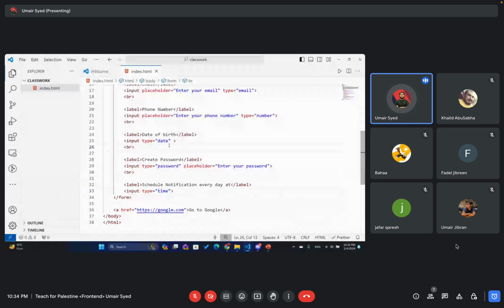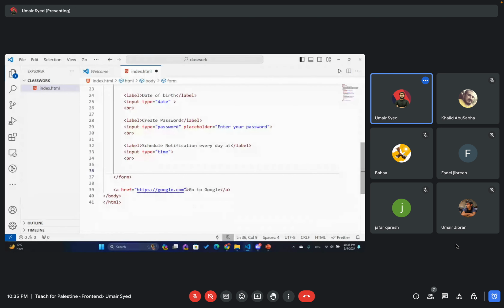Okay, now if I want to submit this form, how can I submit a form? Inside this form, I can create a button and I will say submit this form. And this button will basically submit this form. By default, if there is one button, it will submit the form. You don't have to define the type of the button. There are also types of button as well. There are 3 types of button, which I will check. It's button, it's menu, it's reset, and it is submit.